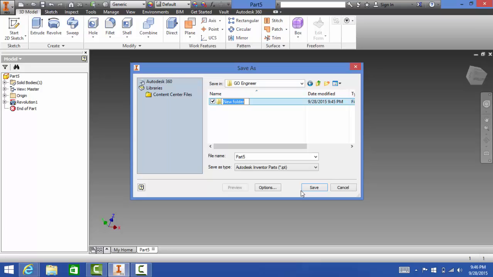In fact, at one point, I'm going to make a movie of this train going down train tracks. So I'm going to make this my train folder. So in my train folder, I'm not going to call this part 5. No way. I am going to call it my smokestack, because that is what I've been calling it all along. So I've saved my smokestack.